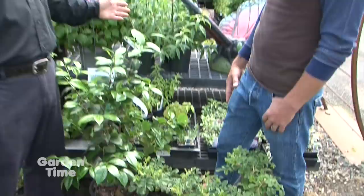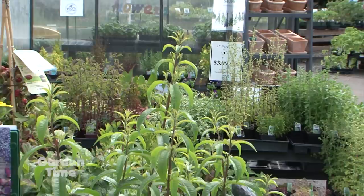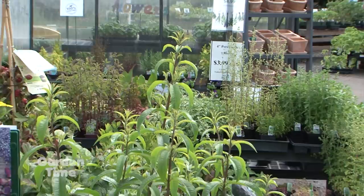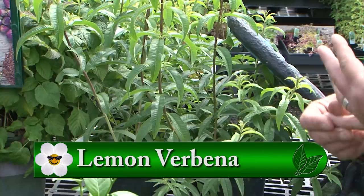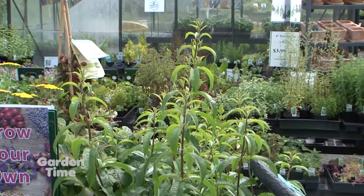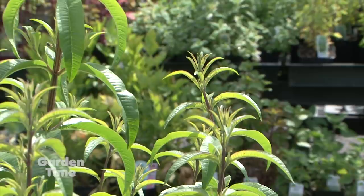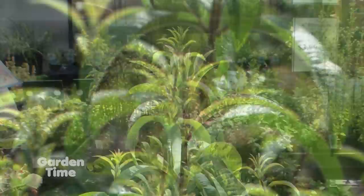This plant — the lemon verbena — also makes tea. You can make tea from almost anything that's not toxic. Most herbs are sun lovers and want decent drainage. You want to group herbs with similar growing habits, like rosemary and lavender, because they both like really well-draining soil. Lemon verbena will impart a nice, strong lemony flavor to any tea. You can mix it with other herbals or with black teas — it's an excellent choice if you want to add lemon flavor.